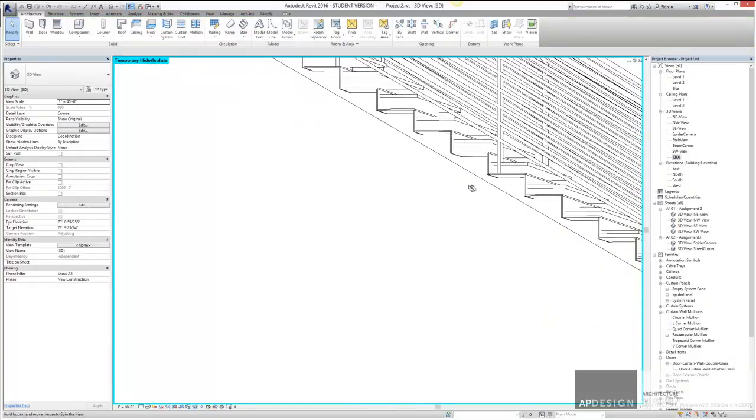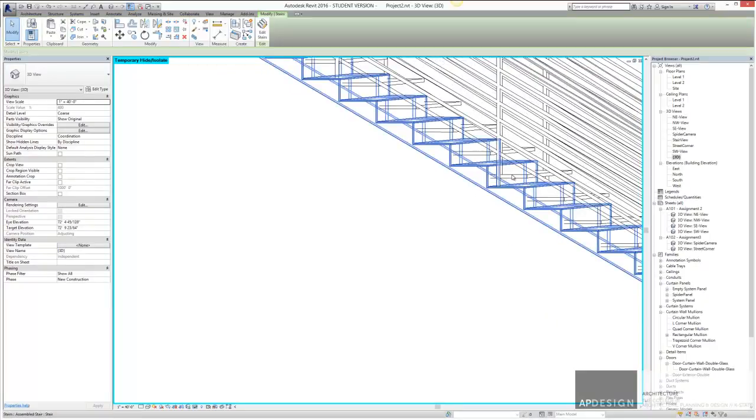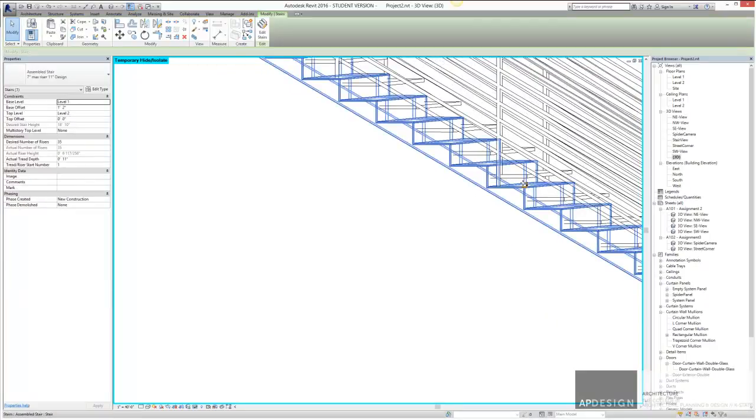Alright, it looks like I'm floating above things a bit.